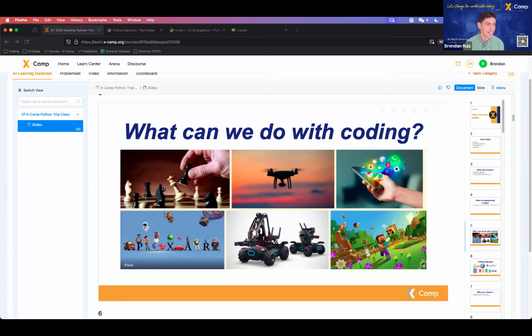And it's not going away anytime soon. It's just going to be more involved in our world. And so it's a really great opportunity to say, hey, I have these interests. I'm interested in artificial intelligence. I'm interested in games. I'm interested in apps. I'm interested in websites. And I want to learn how to write code so that I can build whatever my mind imagines. And I think that's the most awesome thing about being an engineer and being able to write some code, is that you can think things up in your mind, and then you can go to your computer and write some code to make it real in real life. And so that's a really satisfying thing.